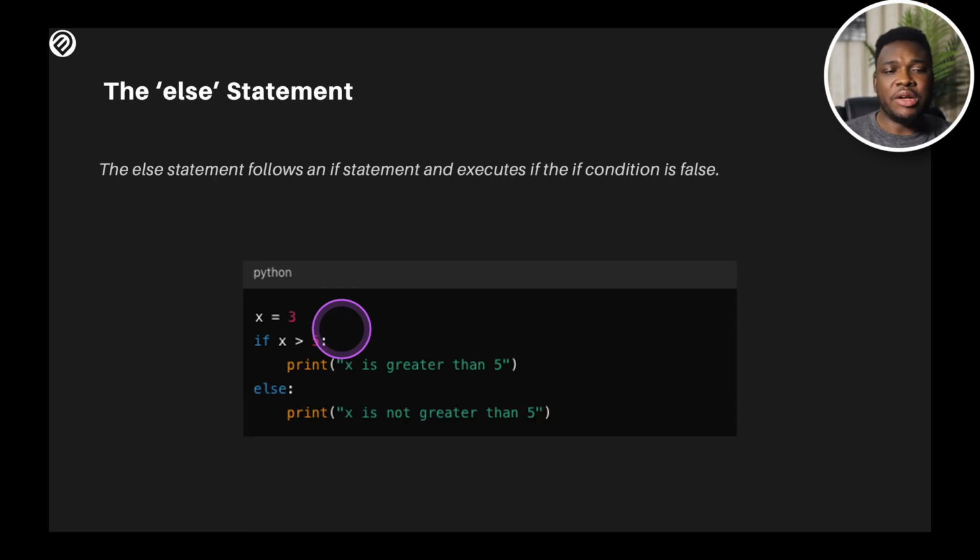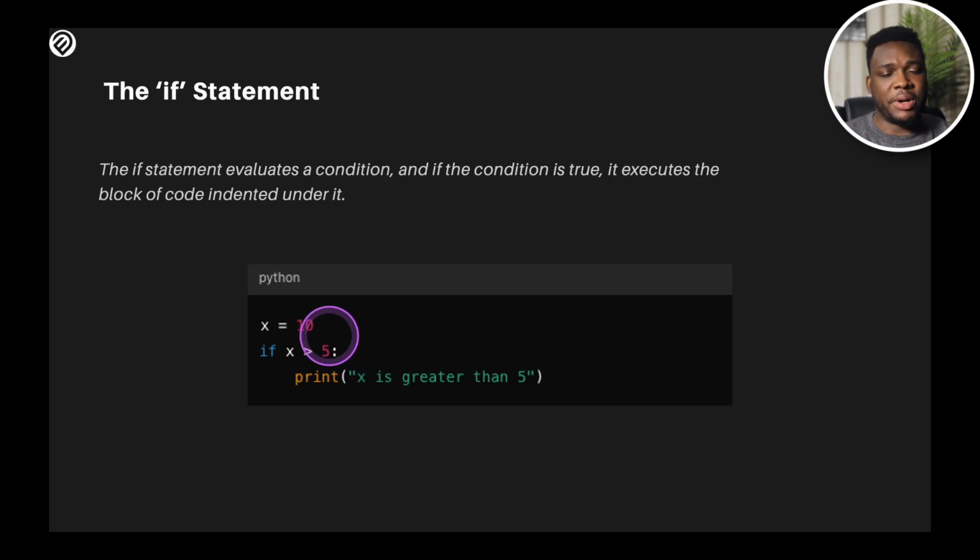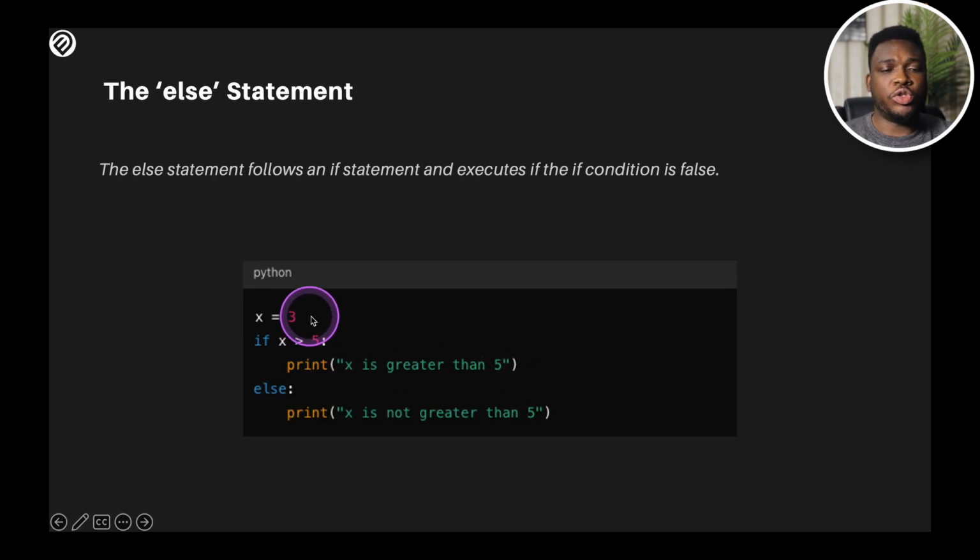You have the else. The else statement follows an if statement and executes if the condition is false. In the previous example I have, if the condition is false, I'm not going to have any output. Nothing is going to happen. But I could go further to say x is equal to 3. Yeah, I have my 3. If x is greater than 5, print x. But in this condition, x is not greater than 5. What am I going to do? I could say else, you print x is not greater than 5. In this situation, I've made provision for a false alternative. If it's not true, it's going to be false, and when it's false, what happens next? And that is where the else statement comes into place.